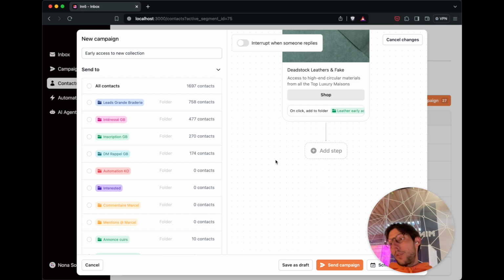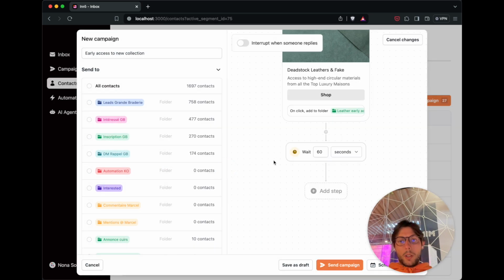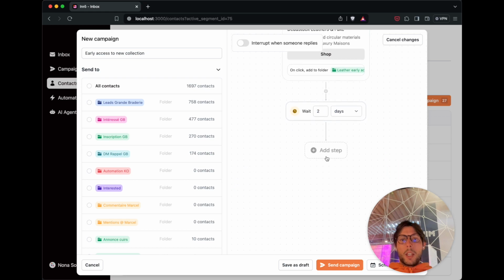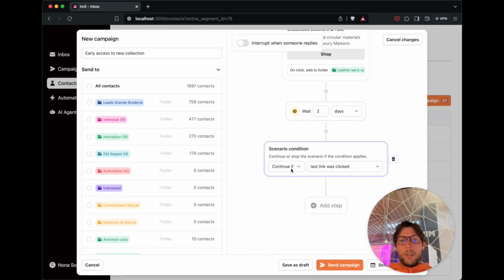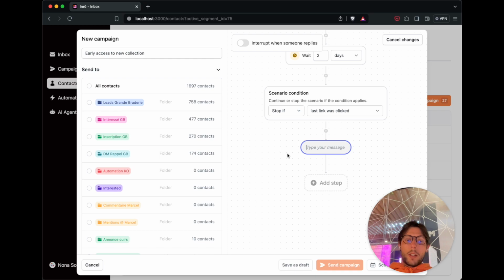Then after a few days, I'm going to automatically follow up. So for instance, I will wait 2 days and then add a condition. Stop if the link was clicked, but if the link was not clicked, I'm going to send: we're launching soon.